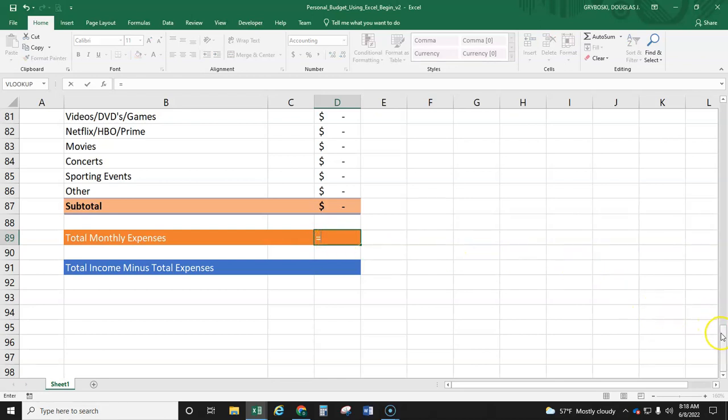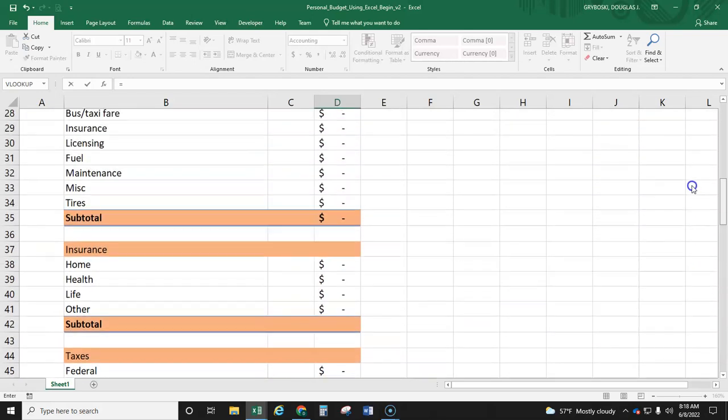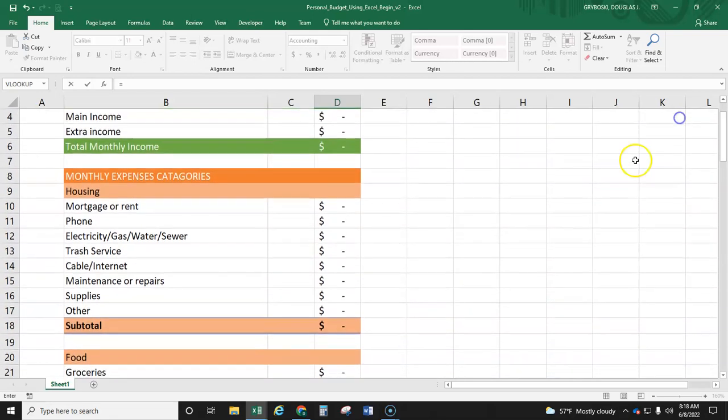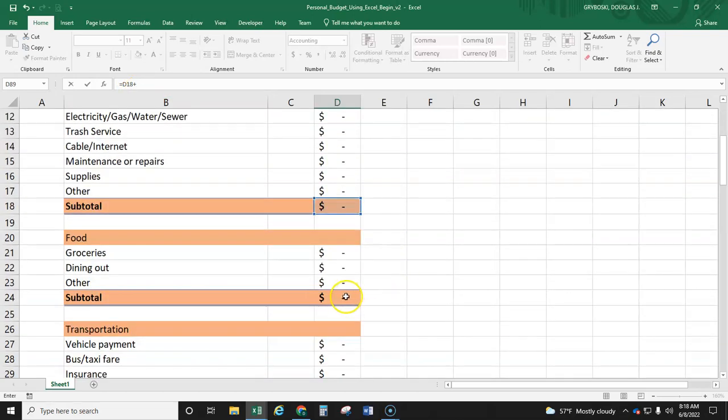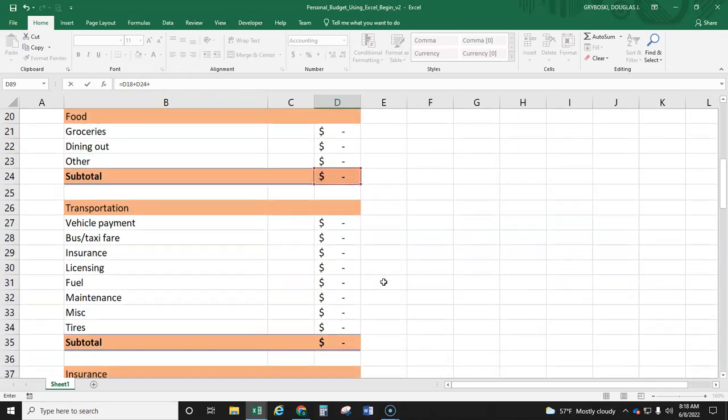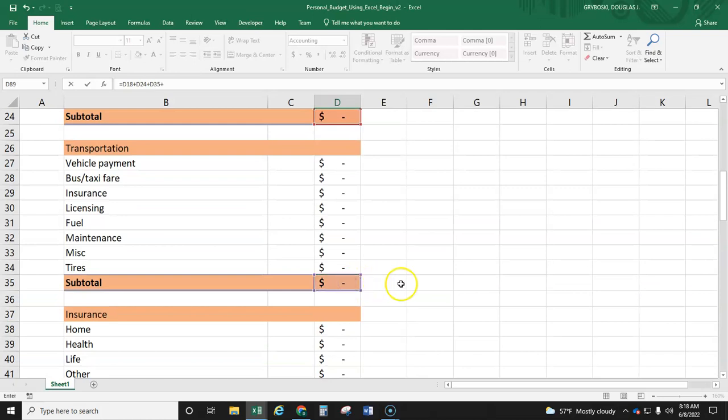And then what I need to do is, I'm going to scroll way up quickly, click on this subtotal, and then a plus. So you can see D18 plus. And as I scroll down, I'm going to click on the next one. See that? Now it put D24, which is the next one. Hit the plus sign. And if you make a mistake, then just go back down to the bottom and start over. Click plus.